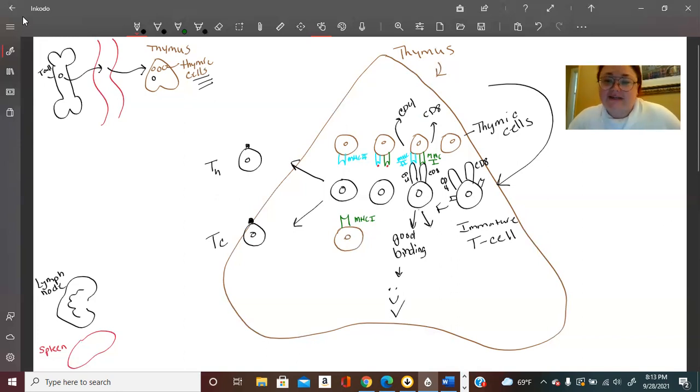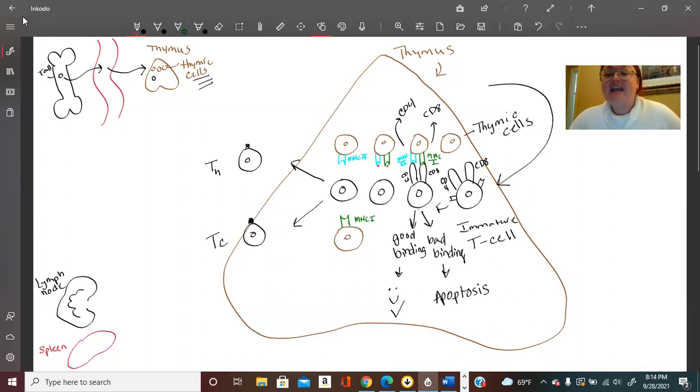If there is bad binding, or poor binding for whatever reason, maybe there was some issue in the amino acid sequence of this complex, maybe there was some denaturation, for whatever reason, the fit isn't good. Because remember, goodness of fit is important. We talked about that last class. If there's bad binding, well, then this molecule is going to be thrown out. It's going to be signaled for apoptosis, all right?